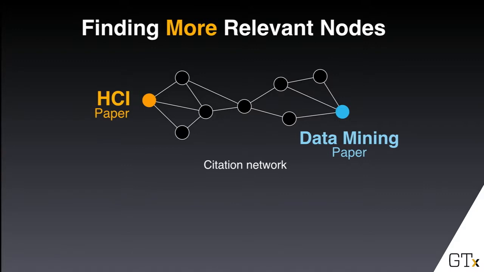Imagine you are looking at a citation network. Let's say you are students. You're trying to find related work to read about. And say your boss, your advisor tells you, hey, here are two interesting papers you may want to read. So one is a human-computer interaction paper in orange or in yellow. And the other one is a data mining paper in blue. And now off you go. So find out what other things you might want to look at. So where would you go?